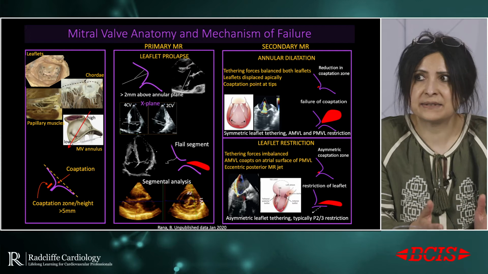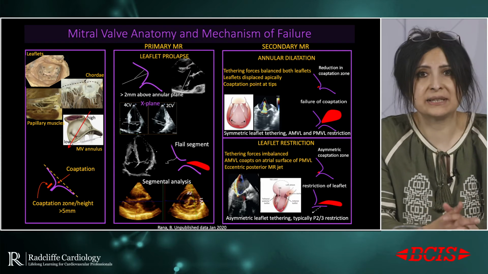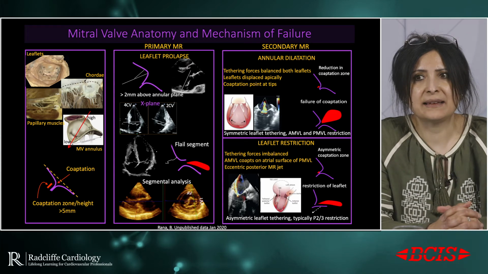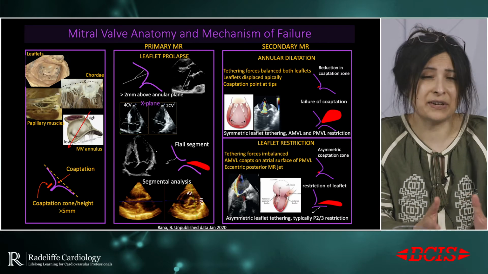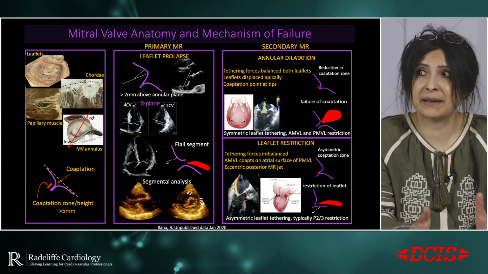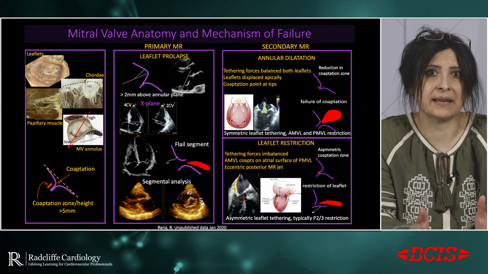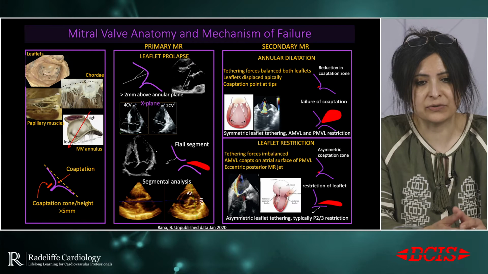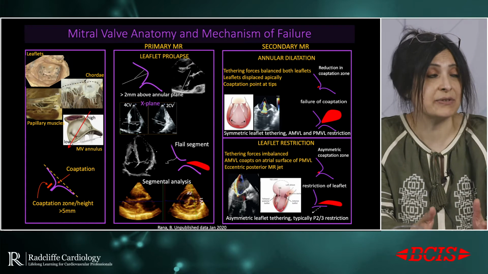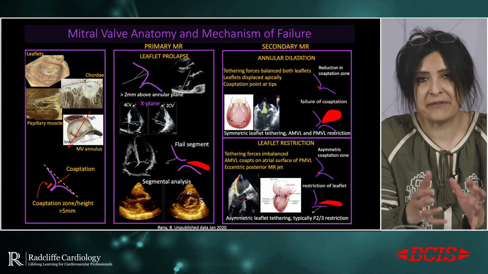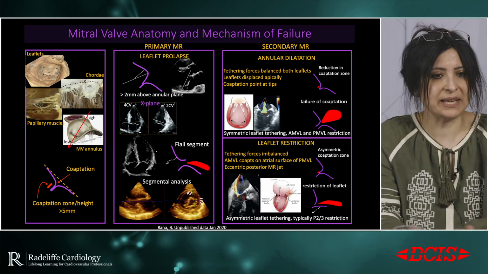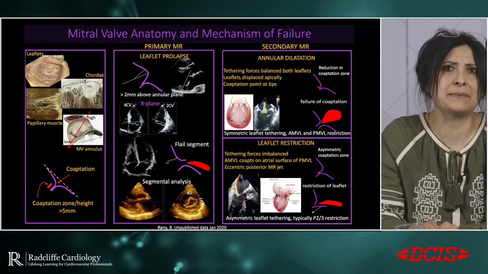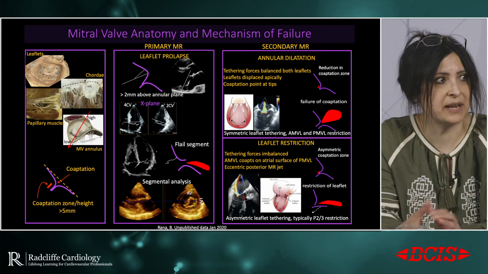With regards to the secondary forms, function is another word that's used. There we're really describing disease of the left ventricle primarily, although other causes come into the mix like atrial dilatation, but primarily functional mitral regurgitation involves disease of the ventricle, so the leaflets themselves are actually normal. Having understood those two entities, we can then think in a bit more detail about what the mechanism of failure is.